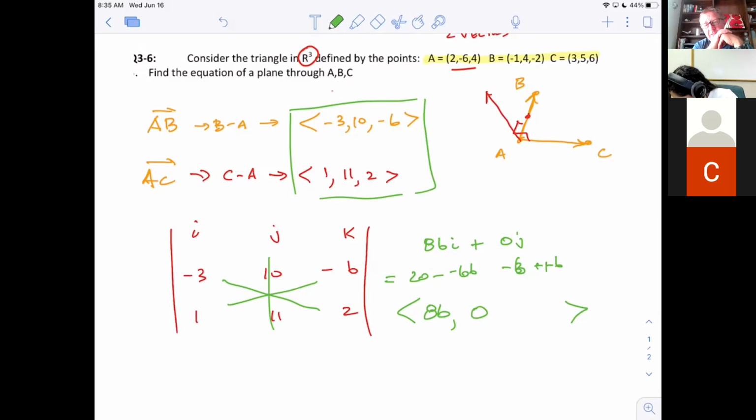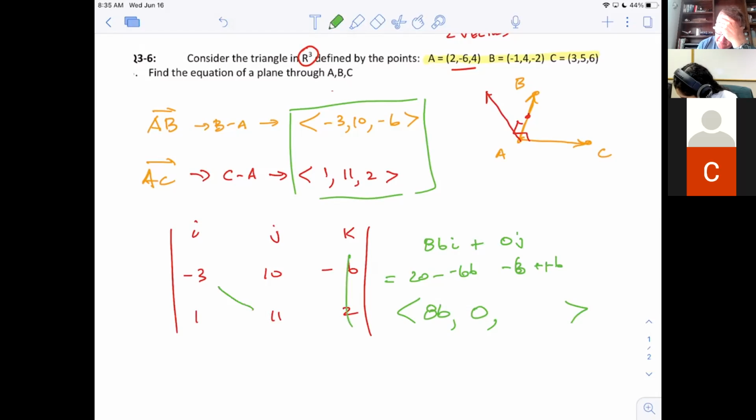But if I'd gotten like 7, what do you got to do to that number? According to your note sheet, what's unique about the j term? Subtract it. Yeah, it's the opposite sign. So if I got 7, then I got to write -7. If I got -9, I got to write +9. So I got lucky since it was 0. So this is a bad example. I really wouldn't want this to be a problem on a test. I made it up randomly and that's kind of what happened.